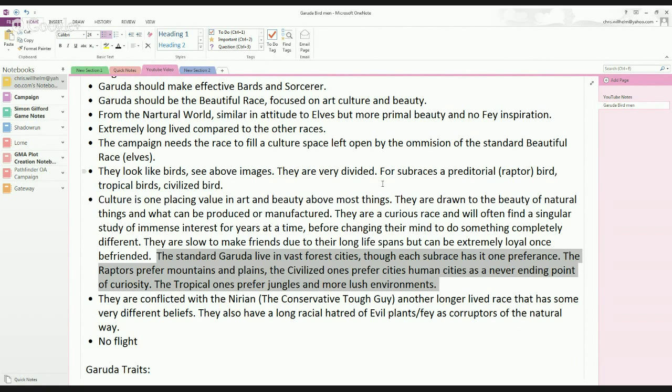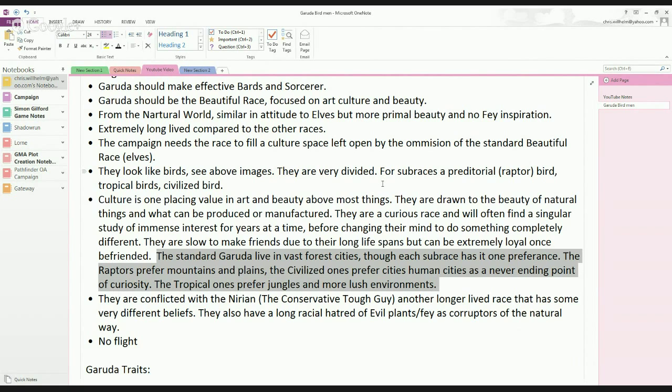The raptors, I decided, would prefer mountains and plains. The civilized ones, of course, would go towards cities, especially human cities, as a never-ending point of curiosity, because humans are so short-lived that they do interesting things. The tropical ones I was going to put more in jungles and lush environments, just because it's easy to grasp, and there's no need to make everything so distant and change everything.